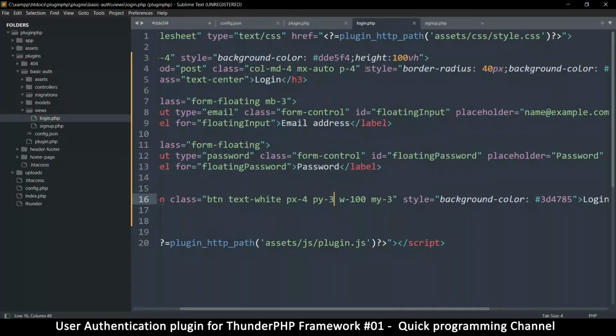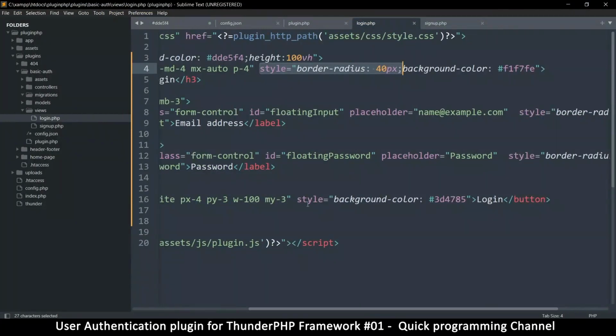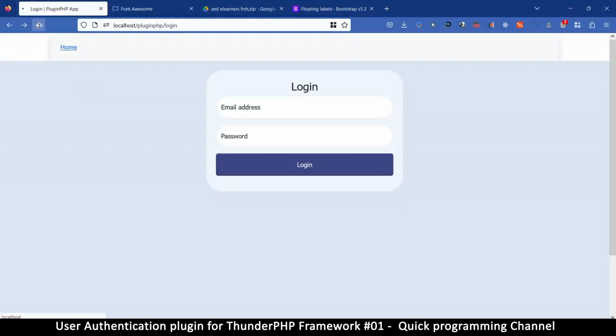And we can use the same border radius, 40 pixels. Where is this? Border radius, 40 pixels. And let's paste it here. And refresh, and there we go. Okay, great. We are getting somewhere on the login page.